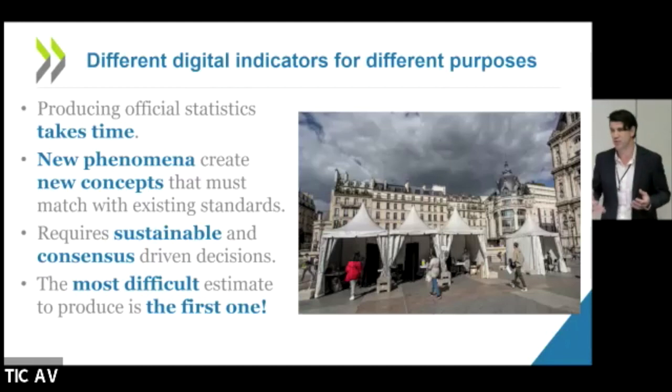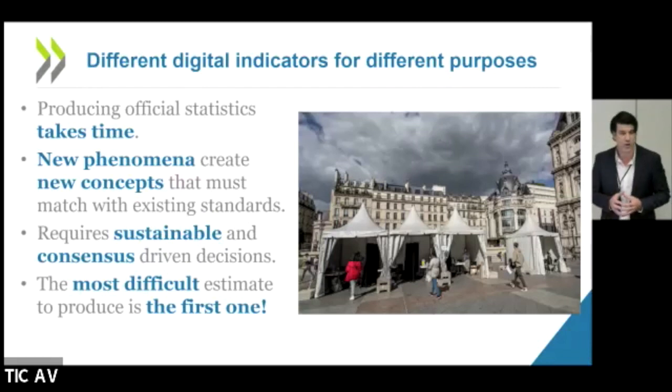This framework has really been done via consensus within the OECD. It's paramount that we get buy-in from the countries, as ultimately they're the ones that will need to produce these estimates and seek their source data. So it's no good us just implementing, saying, go and do something. We need to work with the NSOs. And as I said, that does take time.